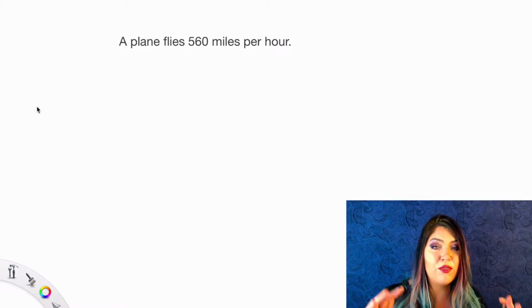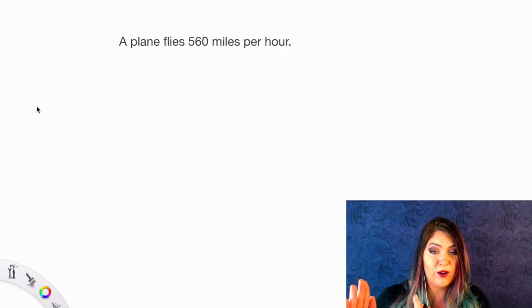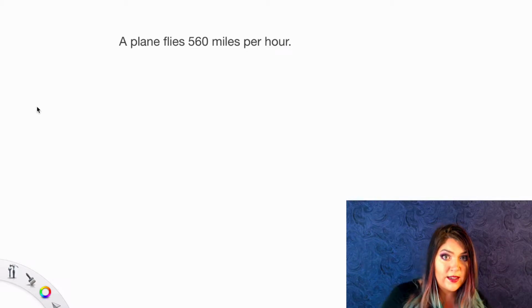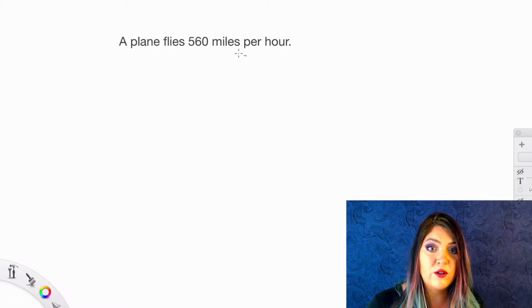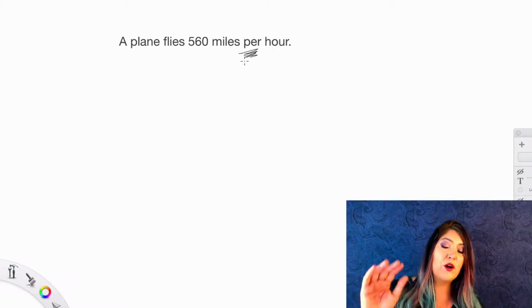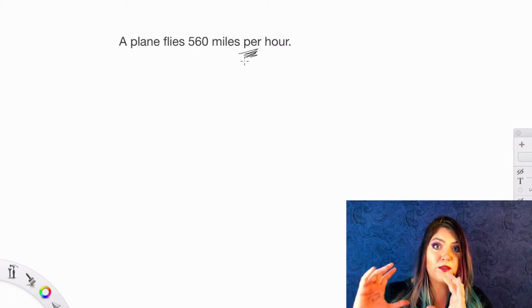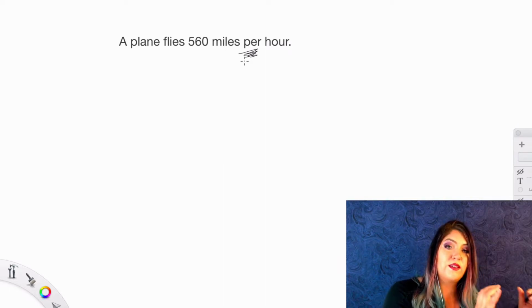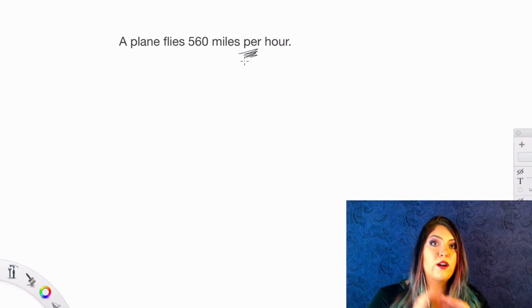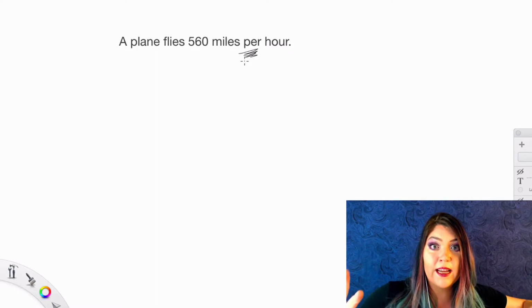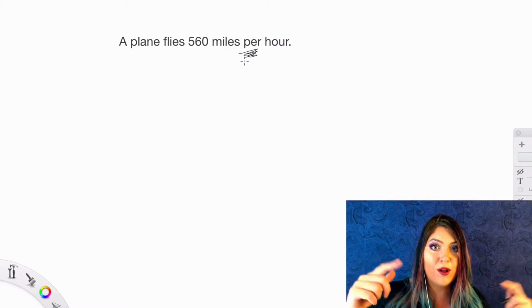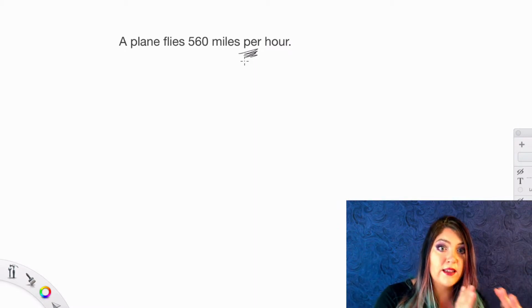Well, let's think of it like for every hour that plane flies 560 miles for hour one, and then another 560 and another 560 and another 560. One word that's going to clue you in here is per. So you can think per is involved with multiplication or division problems. And since we've got groups of 560 over and over, then we're dealing with multiplication. If we were splitting it up, that would be dealing with division. But when we think about what's happening, then we realize it's repeated.